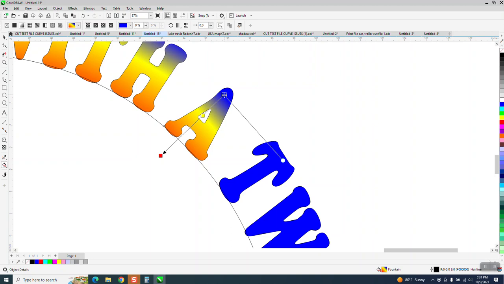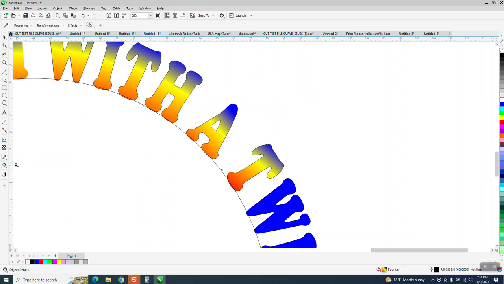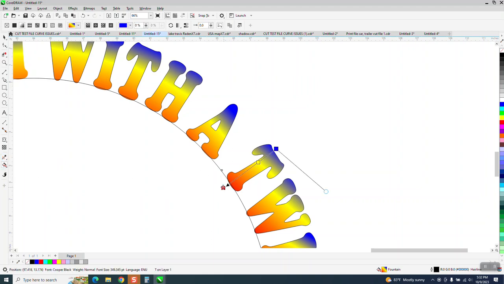And at some point, you might even want to move it a little bit. But see, if you don't do that, you're going to have to go attribute eyedropper for each letter and then go back. So if you did them all, you can pretty easily with the attribute eyedropper. Now we've already done that, so now we can get the interactive fill tool and make it at a right angle. And you can maybe bring that one down a little bit. Same thing, just right angle.